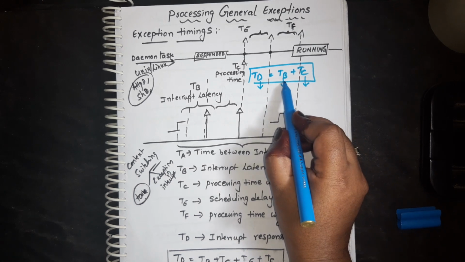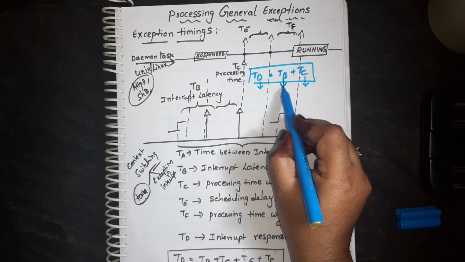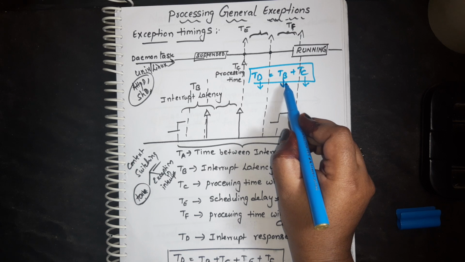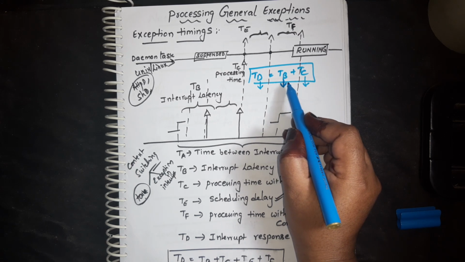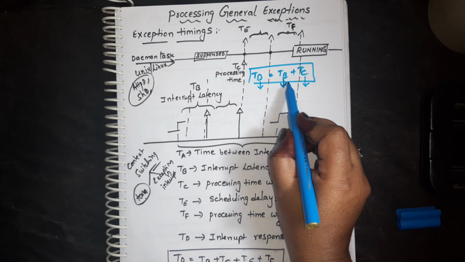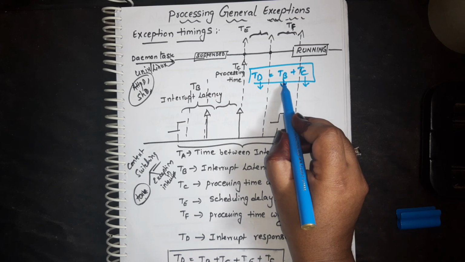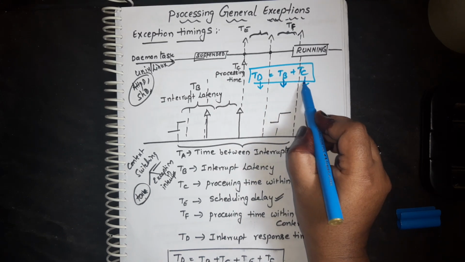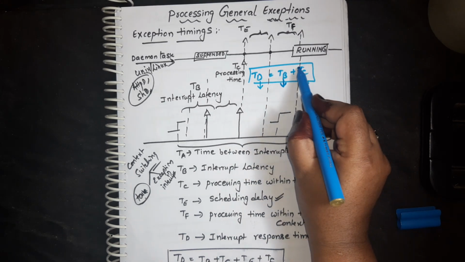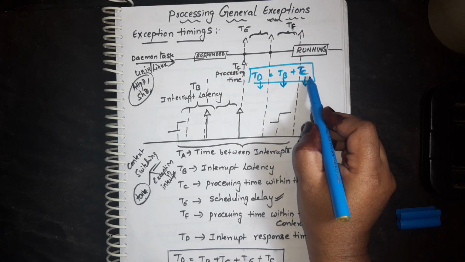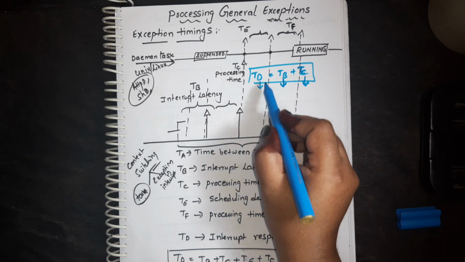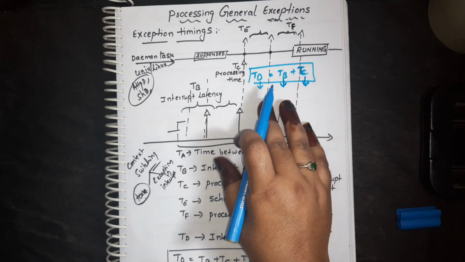The interrupt latency time is the time difference between when the interrupt is raised and when it is sent to the interrupt service routine. After it is sent to the interrupt service routine, it is processed by the routine. Likewise, we define the processing time till the completion of the interrupt. For this purpose we find out the interrupt response time here.